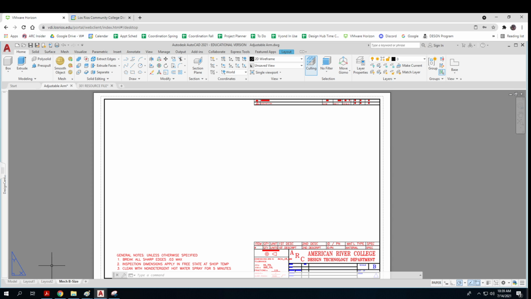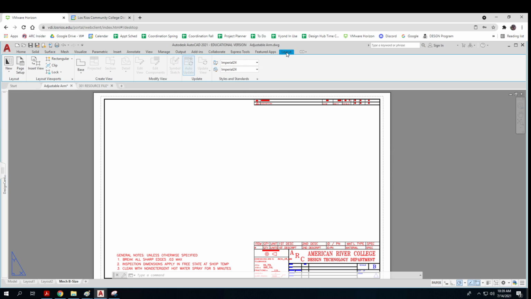Since I'm on my layout, I'm going to go to the layout button, and I'm going to do this base view from a model. Base view from a model, and I'm going to take it from model space.